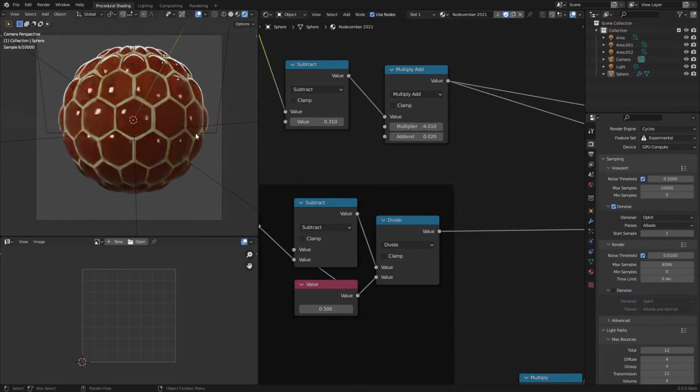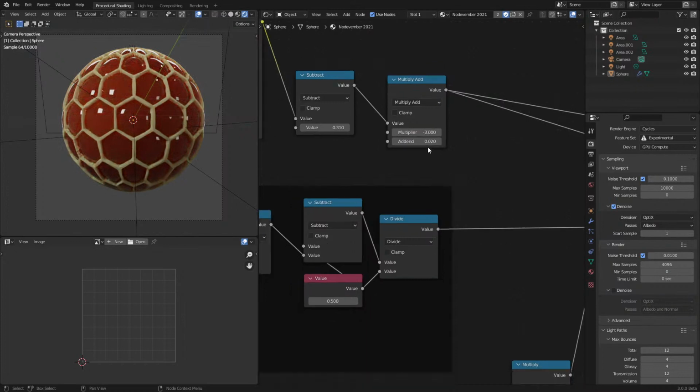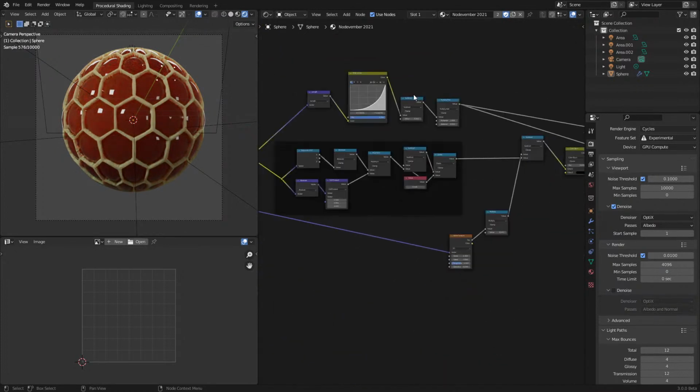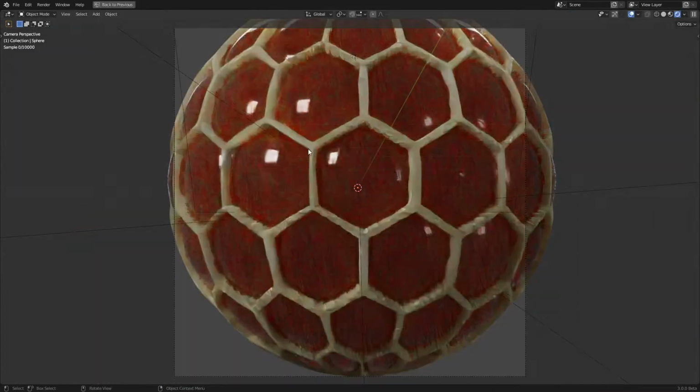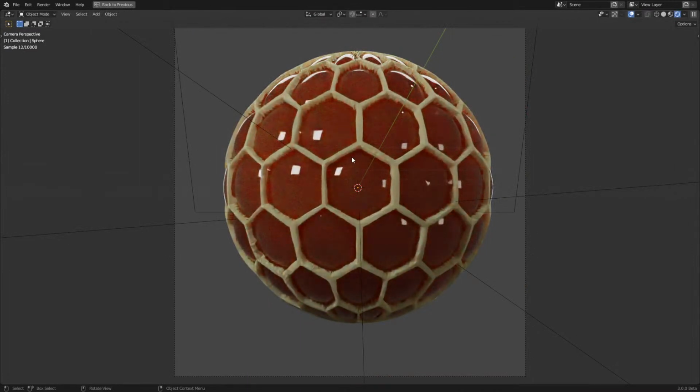How about this? Kind of like that. -3 should be perfect. Yes, this is perfect. And I think I'll go with this one. What do you guys think? Yes.